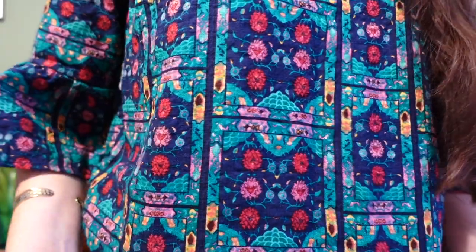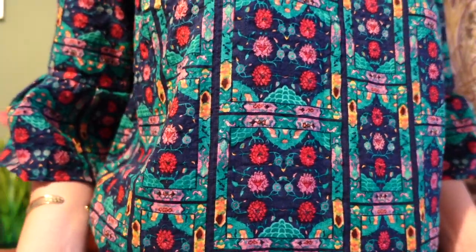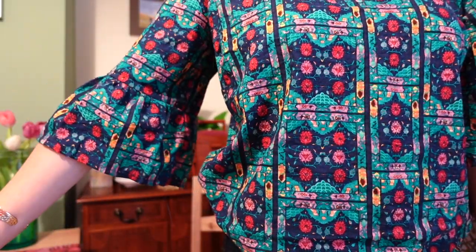I'm absolutely loving this fabric — it's a very Moroccan-style print, 100% cotton. This one was a little bit pricier but I just think it's absolutely gorgeous. It just speaks for itself. You could just do a really simple top — it's nice and cool for the summer months and it holds quite a bit of volume where I've done the ruffles. I can't find the exact fabric anymore as it's from my local store, but I'll try to link something similar below. It's just absolutely perfect for summer, especially if you're going on holiday and you need more modest clothing with long or three-quarter sleeves.